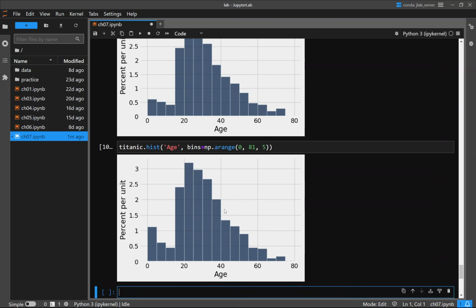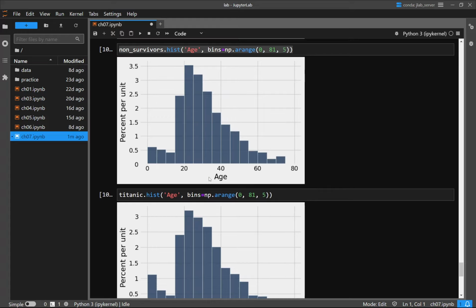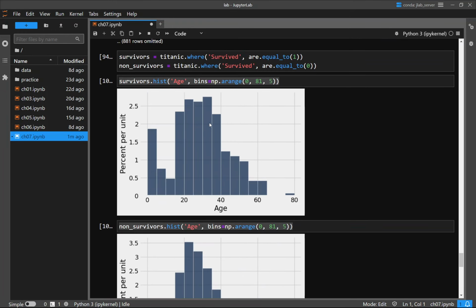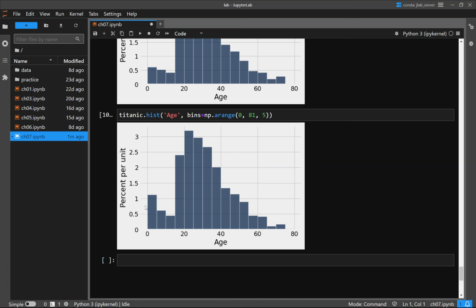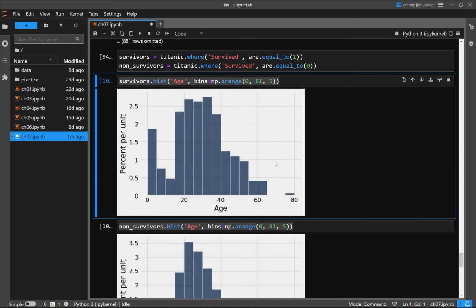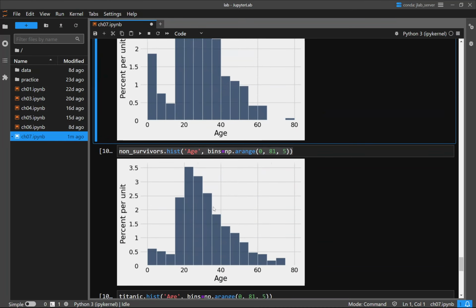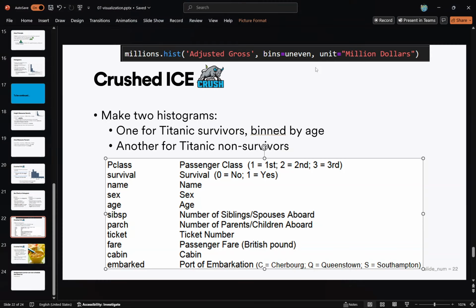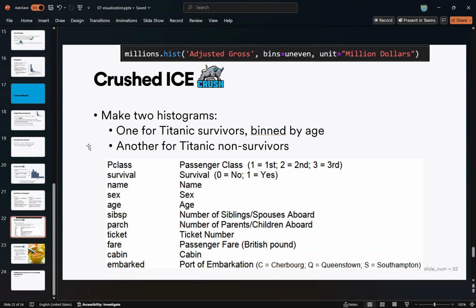This is everybody on the Titanic. You kind of see how the non-survivors look the same. So we can maybe say that just kind of randomly people didn't survive. They looked similar, and you can see that there's a difference in the graph of the survivors, especially among the younger ages. So it doesn't match the original anymore. That probably means they did prefer putting the children on the lifeboats first, something like that. And so that's a question we can answer. Isn't that cool? Are there any questions about how I did that? How I thought about it?